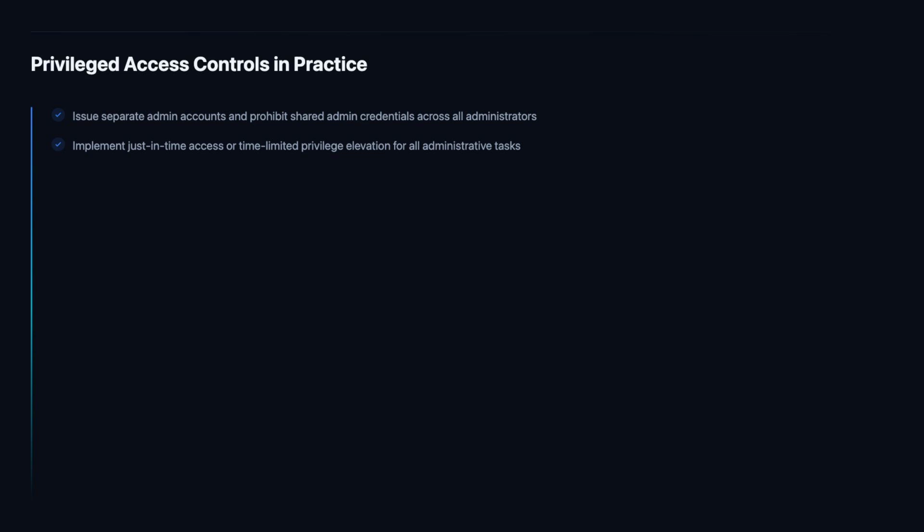Implementing just-in-time access or time-limited elevation means that no administrator maintains standing privileged access as a persistent state. Elevated permissions are granted through a documented, approved request, active only during the approved time window, and automatically revoked when the window closes. This approach significantly reduces the risk surface. An attacker who compromises an admin credential outside of an approved privilege session gains nothing immediately, and the time-limited nature of all elevated access limits the damage window, even if a session is compromised.